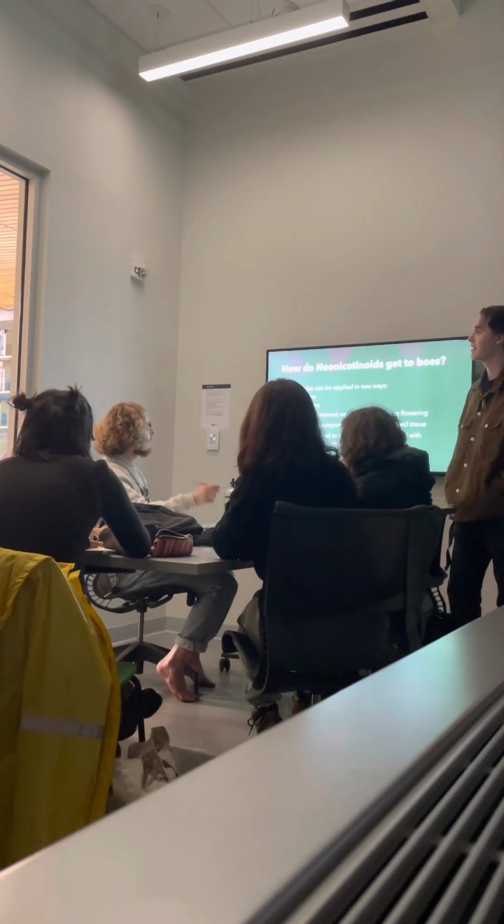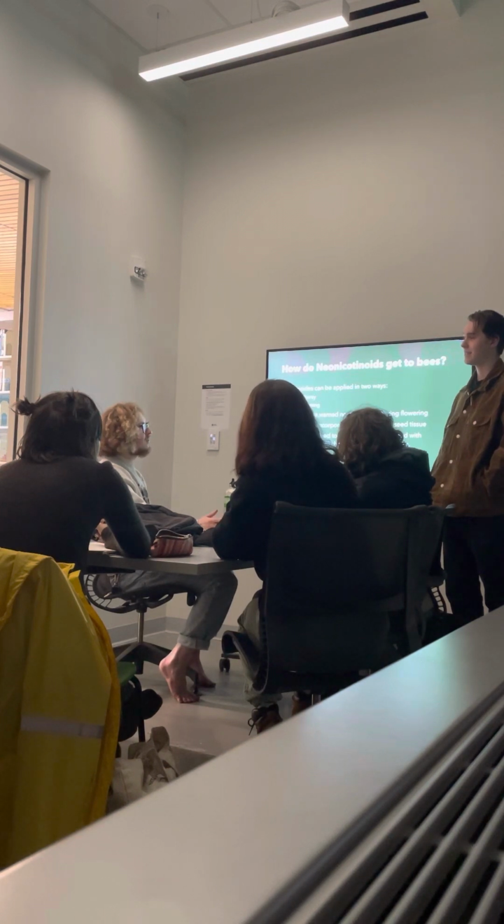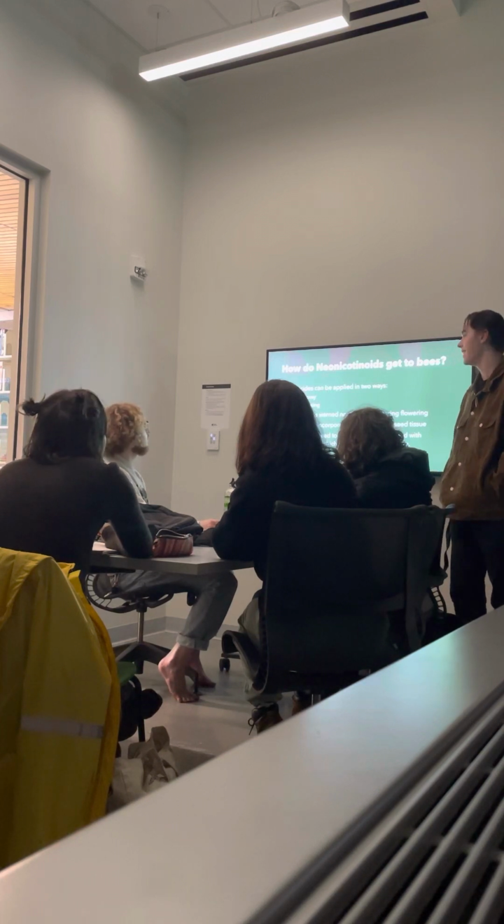What's your question? Does this happen specifically in monocrops, or also in naturally occurring vegetables too? What do you mean by naturally occurring vegetables? Because if it's grown on a farm, then it's not naturally occurring. Yeah, I mean outside of a farm. Like if you found a sweet potato not on a farm, would it also have neonicotinoid in it? No, unless someone sprayed it or the seed was coated, then you're not going to find it.